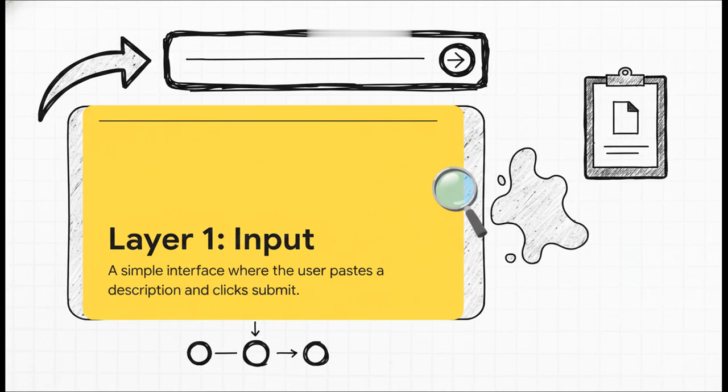So, to really understand how a simple, everyday conversation actually transforms into a fully functional app, let's peek beneath the surface for this explainer. It all starts with the first layer, the input. Visually speaking, this is just your basic text area and a submit button. It acts as a super simple interface where a user provides some specific context. Think of, say, pasting in a job description for a new role you're trying to fill.